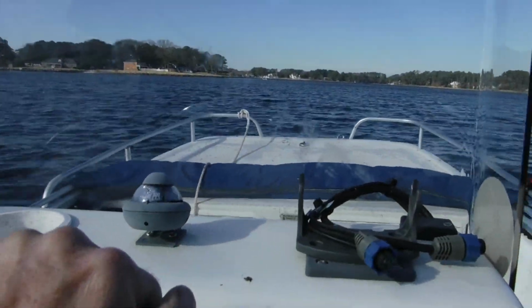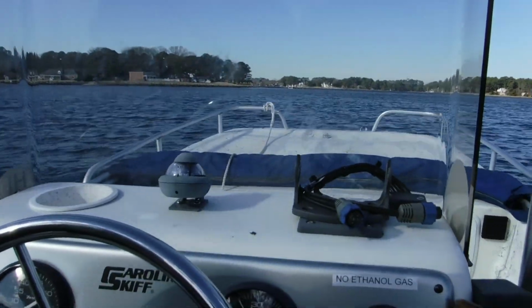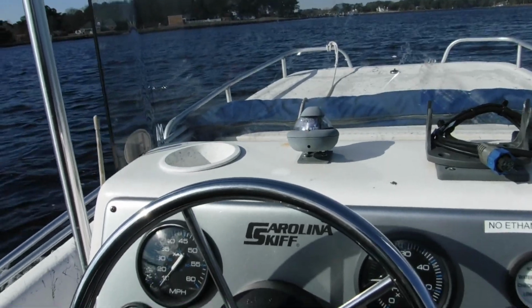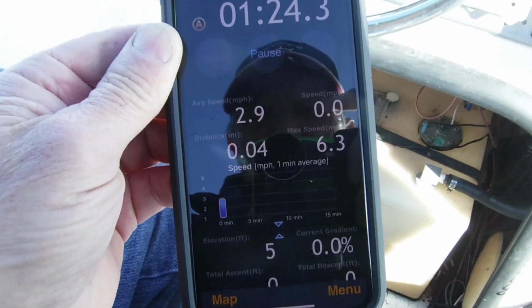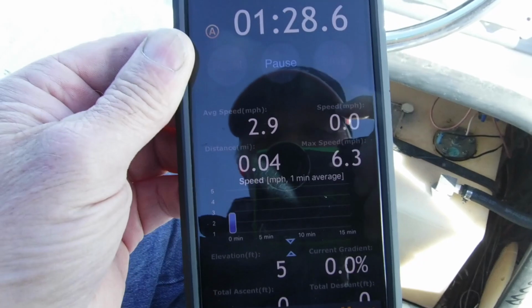All right, we'll try a little tilting on this thing now. I'm gonna shut it down here a little bit. And what we're gonna do now is pull my phone out and see how fast we're actually going. All right, stay tuned. I got a little program here that's gonna tell us how fast we're going, and we're gonna try to do a little adjustments on the trim just to see if we can get a little more speed out of it. You ready, buddy?